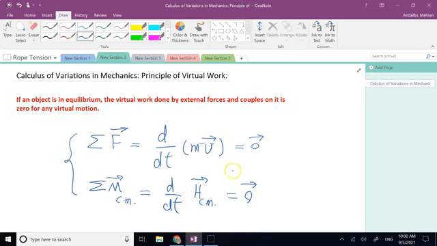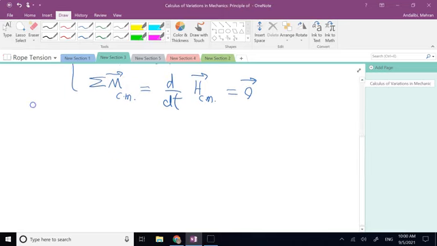Now, many of the structures that you see in statics, many of the problems that you might solve in statics, are what we call statically indeterminate. This means the number of unknowns in your problem is more than the number of equations that you can get from these equalities of 0.